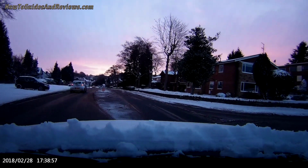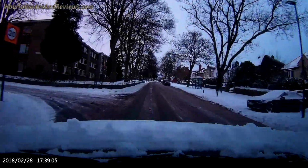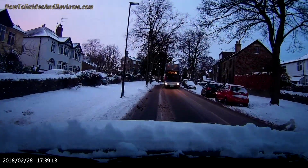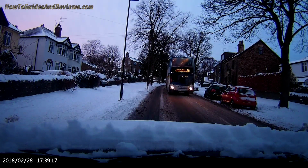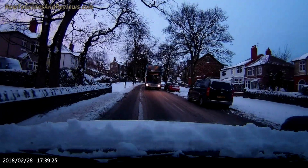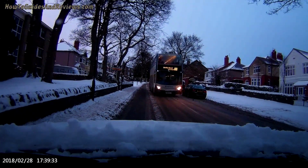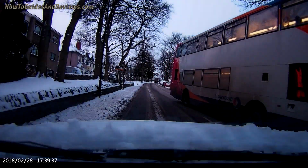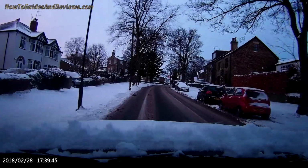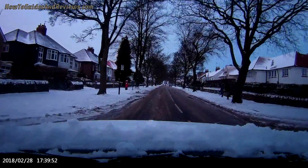The radio keeps coming on. Where are you going, you idiot? What do you want me to do? Buses on the wrong side of the road. Here we come.